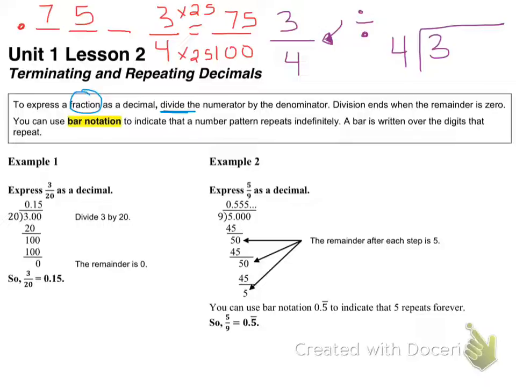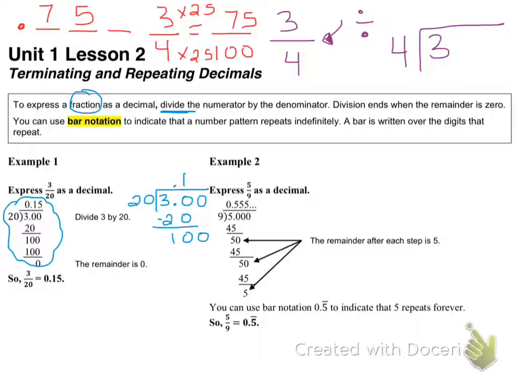All right, so let's look at 3/20ths. So if I want to write 3/20ths as a decimal, and you can see the division over here, I'll go ahead and write it out again as I'm explaining it. So 3/20ths literally means 3 divided by 20. So it's the top number in the house, bottom out. Well, 20 will not go into 3, so we do what I call raise a decimal, drop a 0. 20 goes into 30 one time. 1 times 20 is 20. We subtract and get 10.